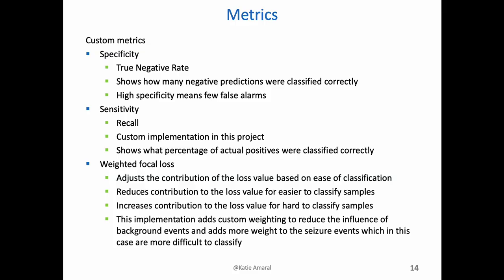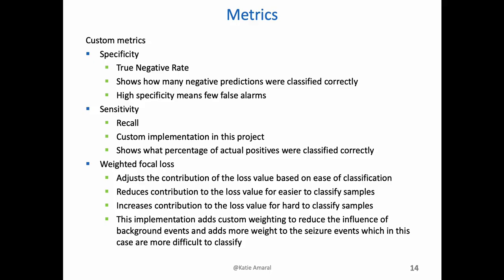Sensitivity is known as the true positive rate or recall. Sensitivity shows what percentage of actual positives were correctly classified as positive. A low sensitivity indicates a high number of false negatives, meaning that the model is missing many positive cases. This is an important metric for this use case and other healthcare use cases for disease prediction. Sensitivity shows the percentage of actual seizures that were detected by the model correctly.